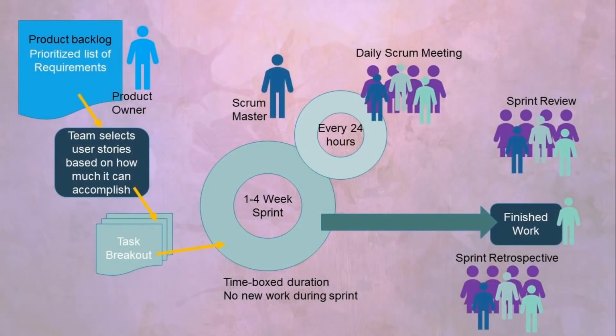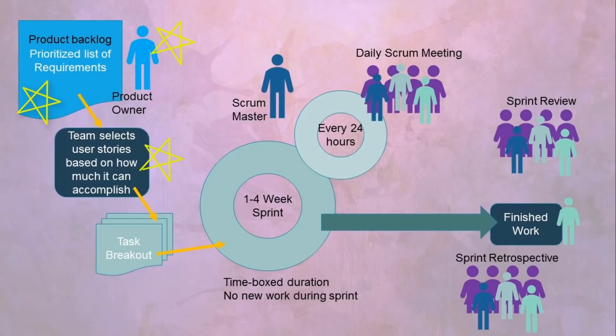In Scrum, we begin with this idea of a product backlog. The product backlog is really a big list of requirements. It's everything that might go into the project. So it's a big list of all of those requirements. And those requirements are often written as a user story. The product owner is a role in Agile or in Scrum that's responsible for prioritizing the product backlog.